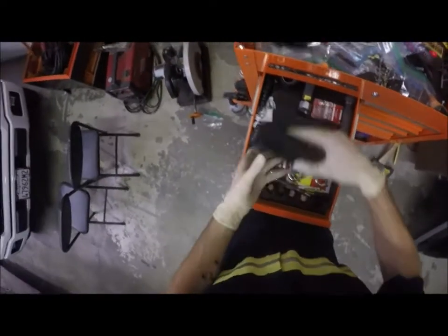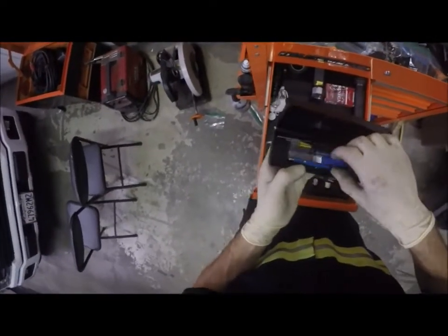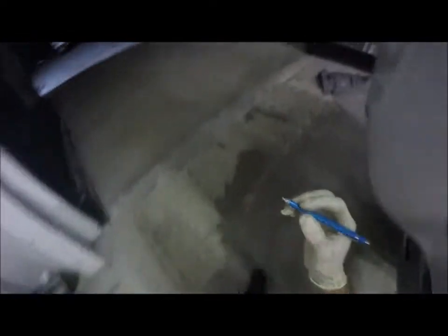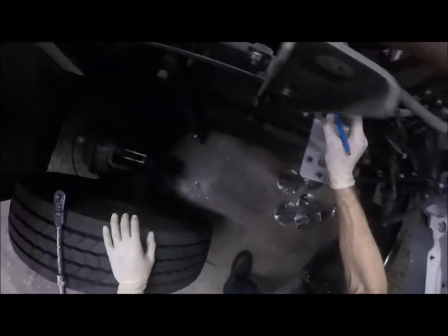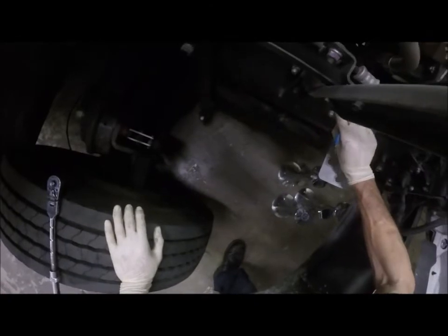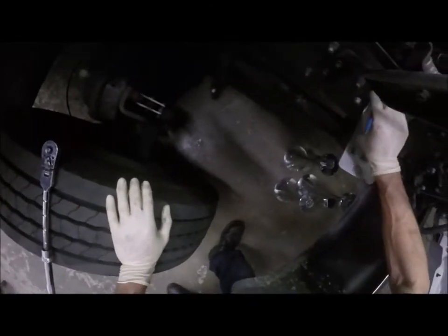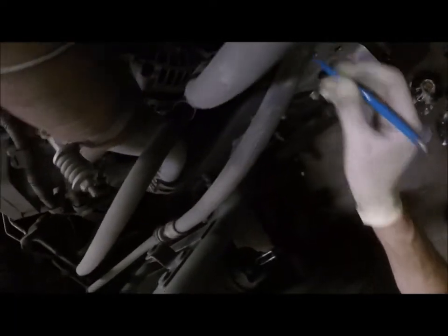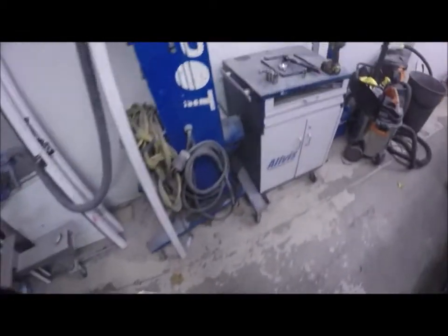Battery died. Fun times. So I've got one of these little markers. It's kind of like a colored pencil, very light. This one's silver, which is really good for black metal, so you can actually see it. So what I'm gonna do is make a mark there, mark here, and a slight mark here. What that's gonna get me is where exactly this thing is. I've got another one that's got a red chalk on it.